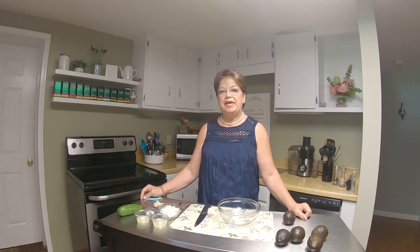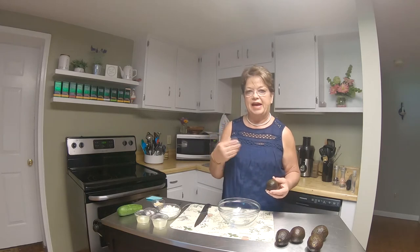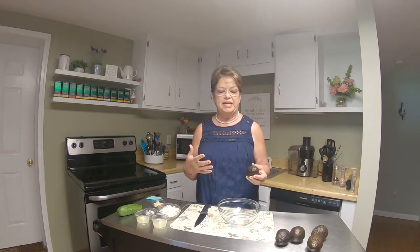Usually people who eat avocado on a consistent basis throughout three to six months will notice a lower weight, so they help with your diet. They're also a soluble fiber, so they're very good for helping to heal things like leaky gut. You can eat an avocado by just taking a spoon, scooping it out and eating it that way, or you can use it in different salads.